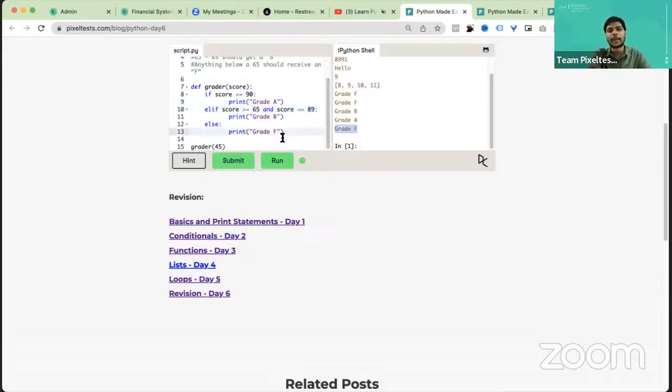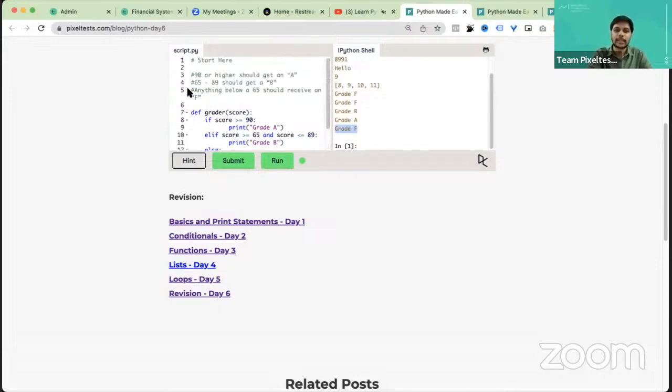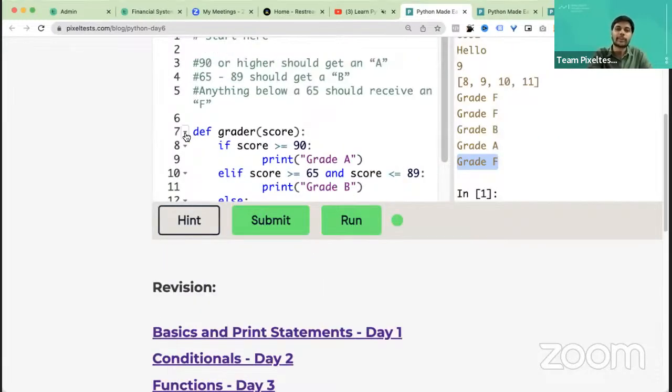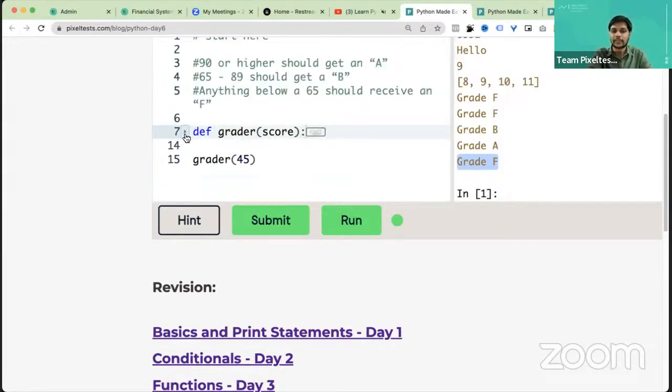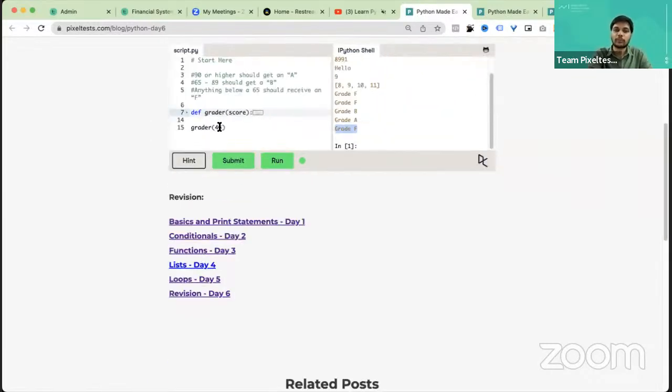Right. So what happens here is now you can see that sometimes you need not have to know what function definition you have, right? Somebody might have written this function. I'm going to just use this arrow to hide it. Now you need not have to know this one layer of abstraction, and you can always go ahead and use this function. I'm just going to run it, and you can see that it is going to give me different results, right? So it's giving me B if it is between that logic, right? So you do not have to know what is there in the function, right?